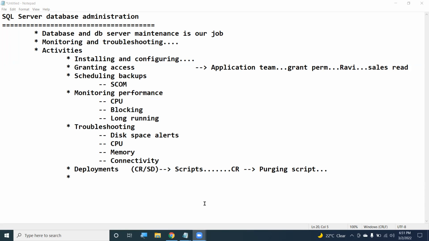The interview also you can crack very easily. Why? Because already you know what is vendor, what is application owner, what is change request ticket, what is service desk. For example, if you use these terms in interview, they can understand that you have already worked as a DBA. But sometimes initially for 2-3 days, some confusion may be there.